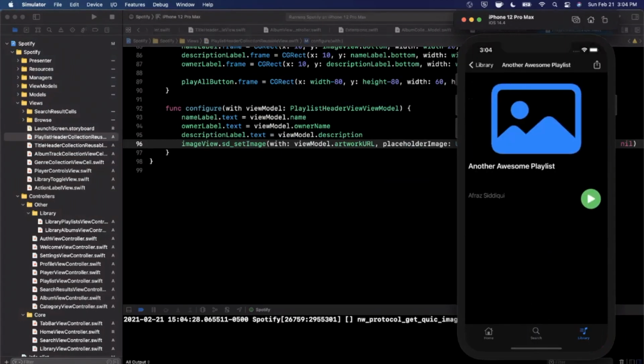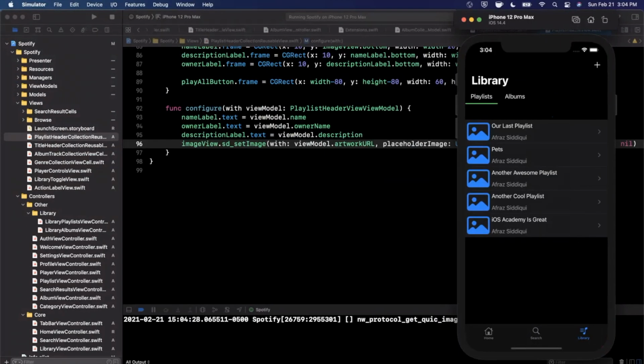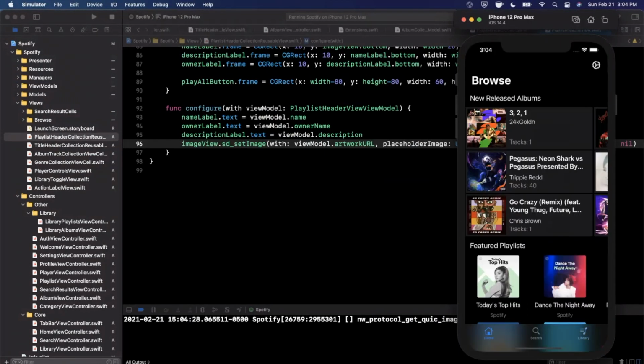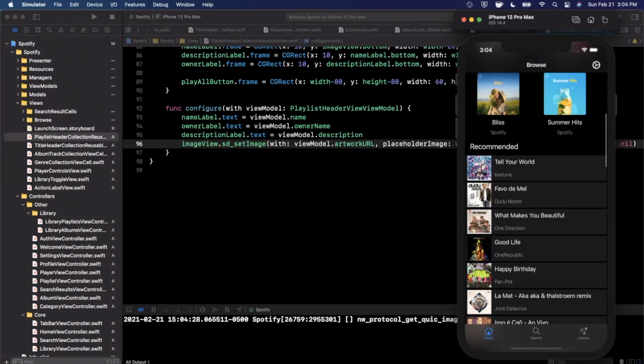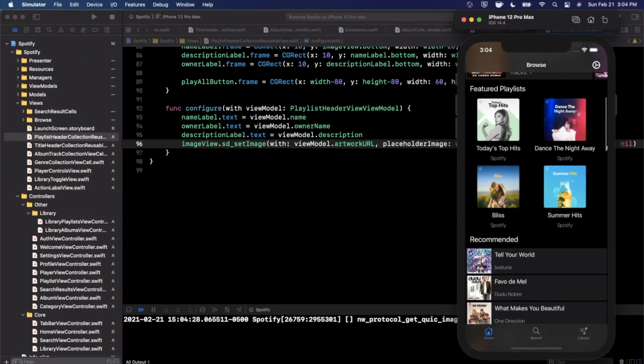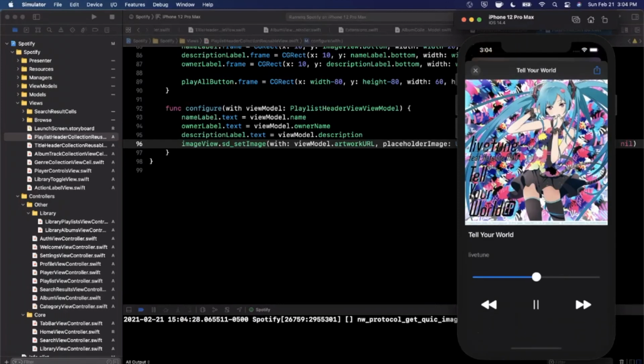So now we want to work on actually being able to add tracks into our playlist. We can do that in one of a few ways, right? The first thing that we could do is, when you're playing a song, have an option to add it to our playlist.